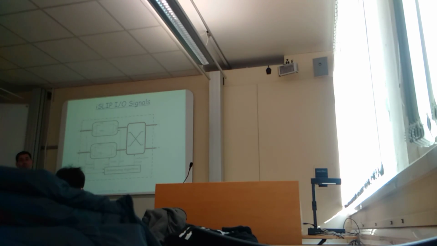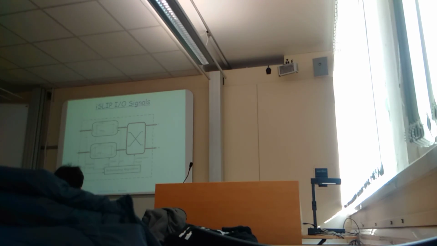This is a matrix, remember? It's a 0-1 matrix in the scheduler. That 0-1 matrix should be configured by this many bits, n log n. I will leave it up to you to tell me why it's n log n. I'm not going to say why it's n log n. It's easy, right?